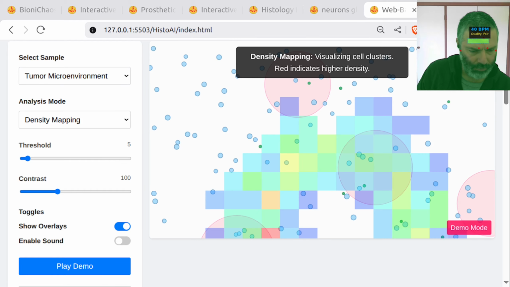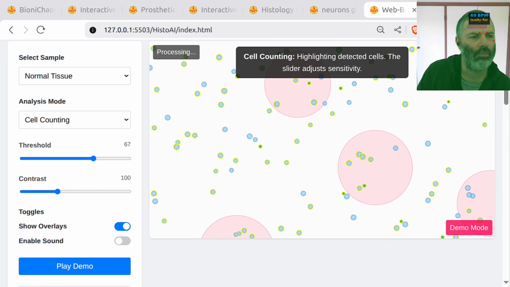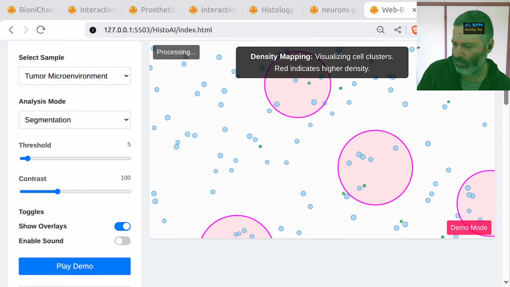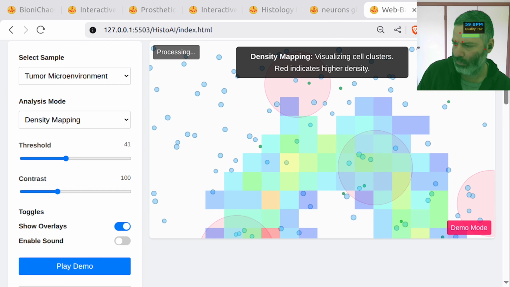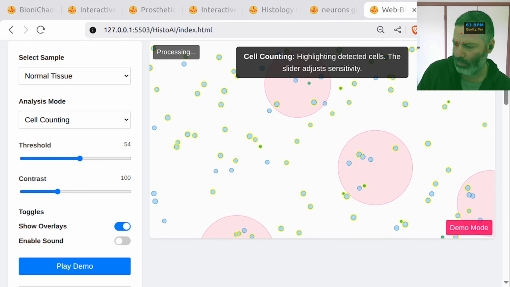I see what you mean. The analysis is performed on the synthetic data generated by the code. Assuming the synthetic data structures are designed correctly to represent realistic scenarios, the processing correctly applies the defined logic for segmentation and density mapping based on the threshold value. However, this doesn't guarantee the same functions would work effectively on real-world noisy image data. Does that clarify the situation?